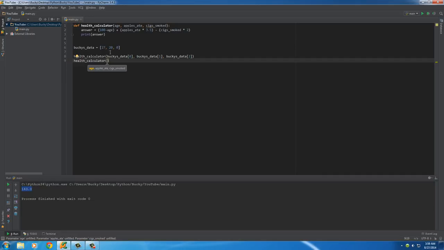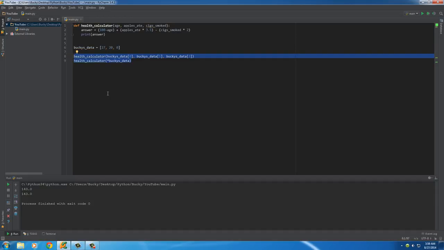So whenever we call this function, we can just type the name of the list right in here and add a star before it. Now what this is going to do is it's called unpacking an argument list. It pretty much takes this list and passes each item in one at a time. So instead of having to write all this, we just say, okay, take this list, and the asterisk means unpack it. So now whenever you run it, check it out. It prints out the same exact thing. It treats it the same exact way. It just saves us a lot of coding.